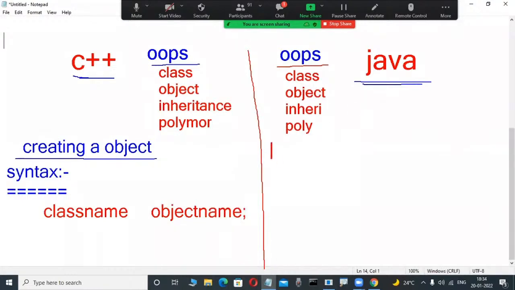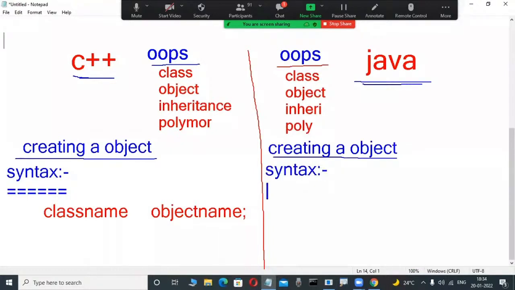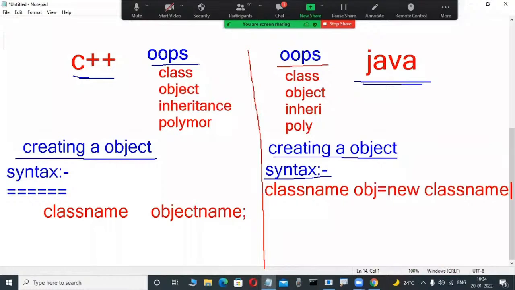Suppose the same creating an object in Java also. Observe here. Suppose we want to create an object from a class in Java. Anybody technical, maybe tell me the syntax roughly. Maybe so many fellows are good at Java, Python, these languages from academic career. Some fellows are telling correct: class name, space, object name equals new class constructor. Some other syntax is there, or not? Yes, observe here. That's why these two languages are syntactically different or the same? Different. Syntactically different.